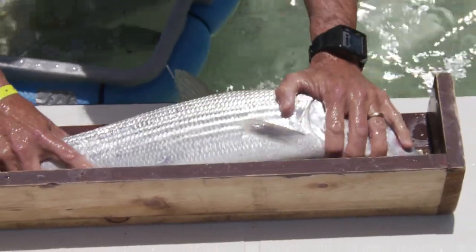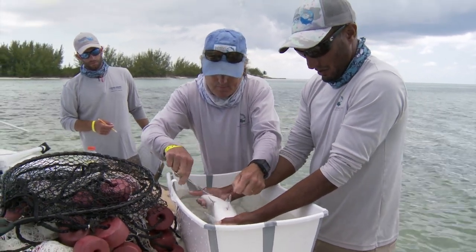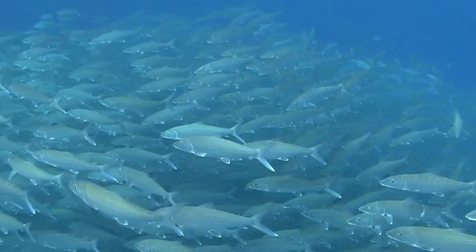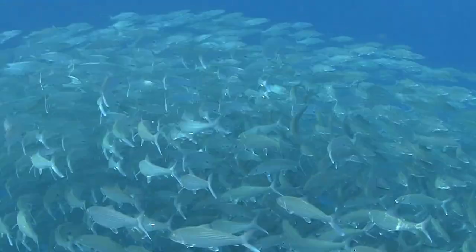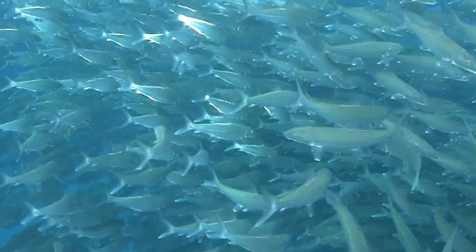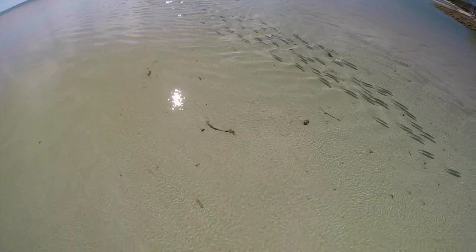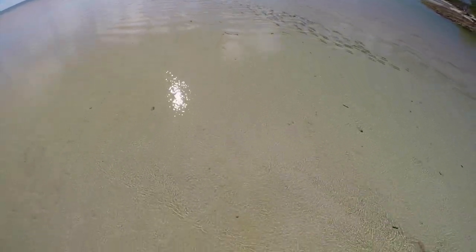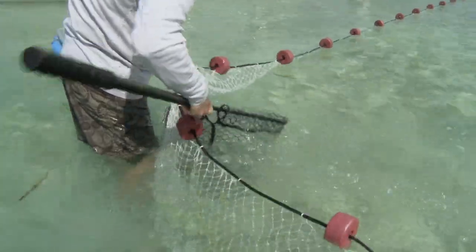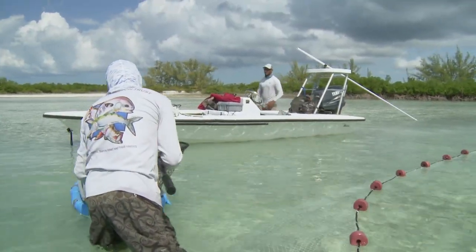Understanding how bonefish populations are connected helps scientists determine if conservation strategies should be local or regional. And knowing fish migration routes and spawning locations allows them to advocate for habitat protection. Fish populations can recover from overfishing, but if they lose their habitats, the game's over. So we've been working with Bahamas National Trust, the Nature Conservancy, to use some of our information on bonefish habitat use, spawning migrations, and spawning sites to help them identify places for protection.